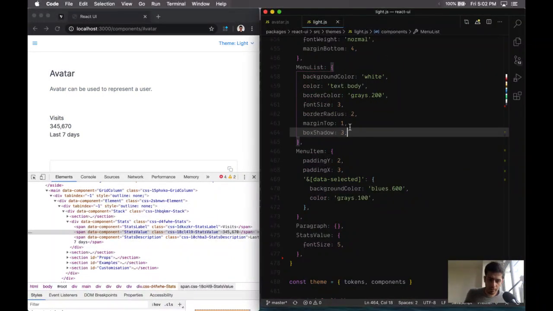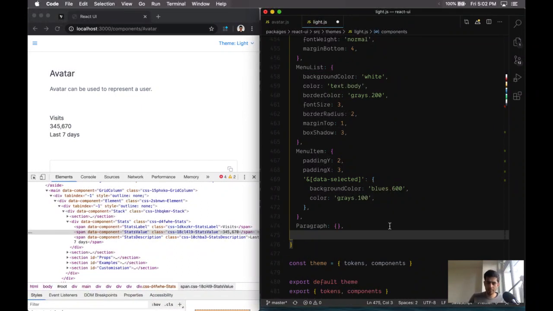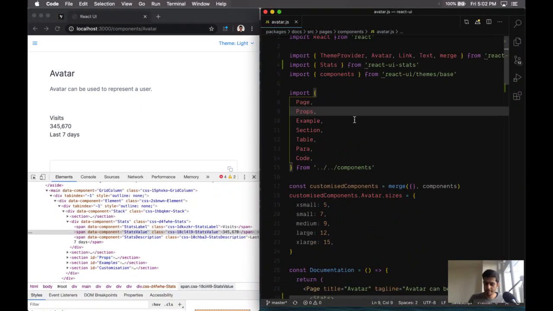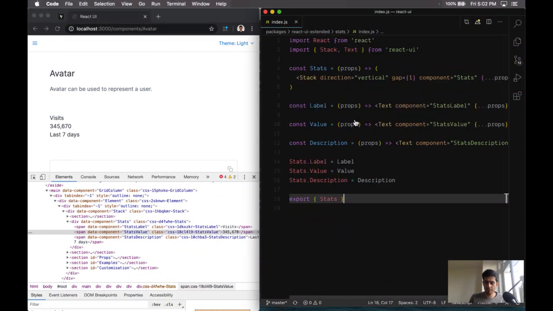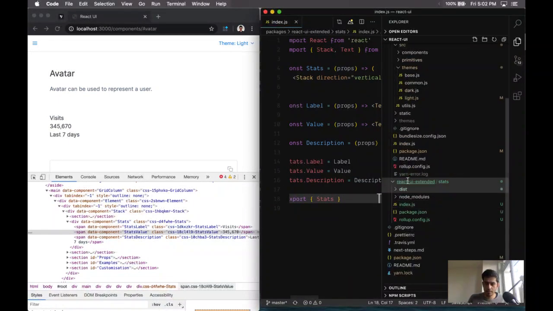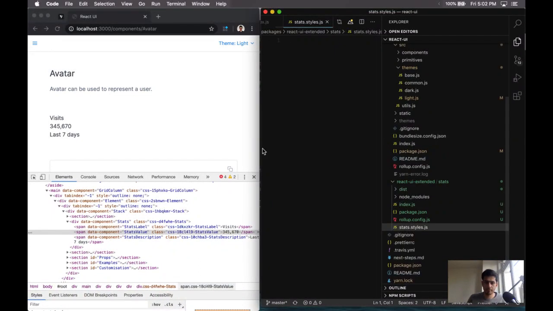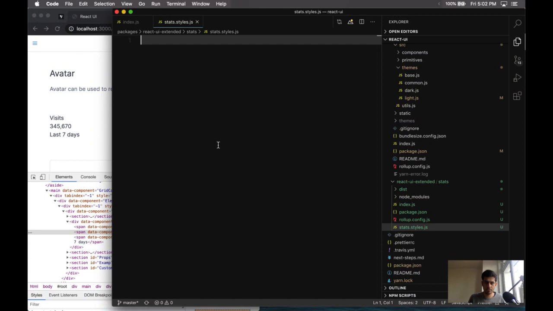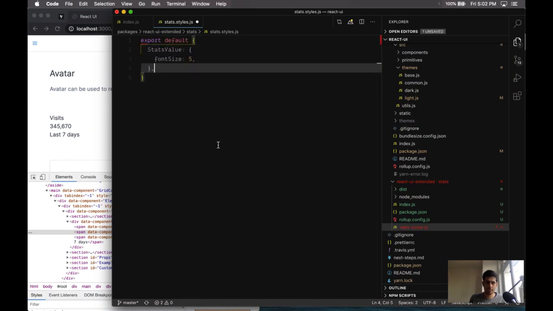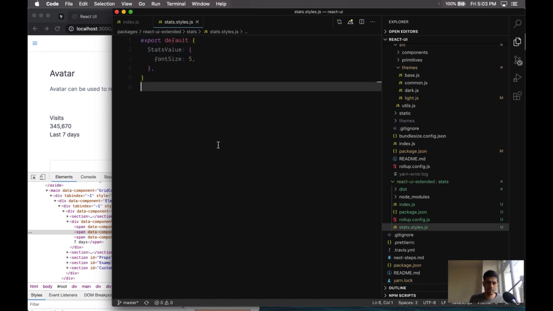Okay, so one way that I think we might be able to solve it is, I go back to my stats package, and imagine if the stats package came with a different file, which is stats.styles.js, and this is export default. You could mention the styles here, and then when this gets bundled, you just import it.